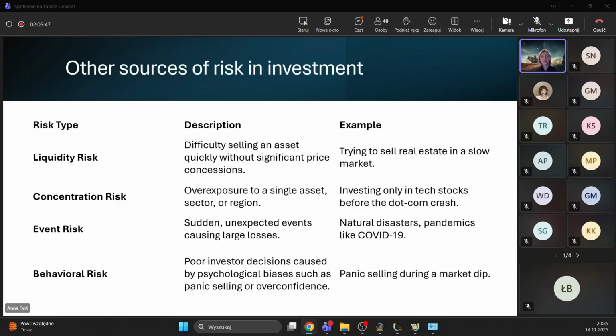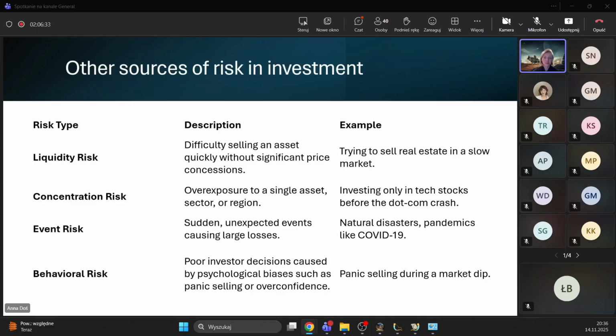And yes, for a stock market, it can be like decimals, but for high yield bonds, meaning junk bonds, it can be even 11% of the whole total value. So if the liquidity risk increases, it can have a really big impact on the return. Then the risk can be related to poor investment strategy. If an investor is overexposed to a single asset, single instrument, single currency, then this is the problem of the investor, and the risk of the portfolio is due to the investor's poor decisions.